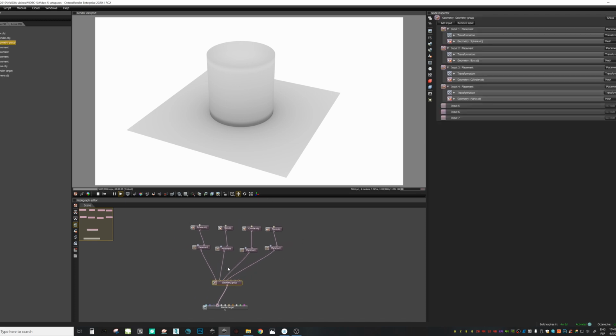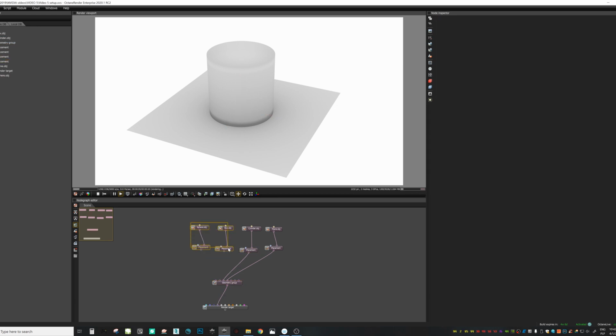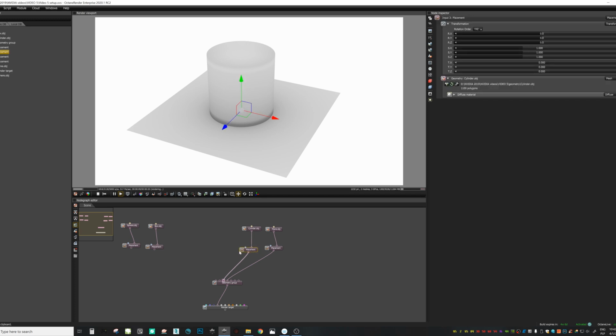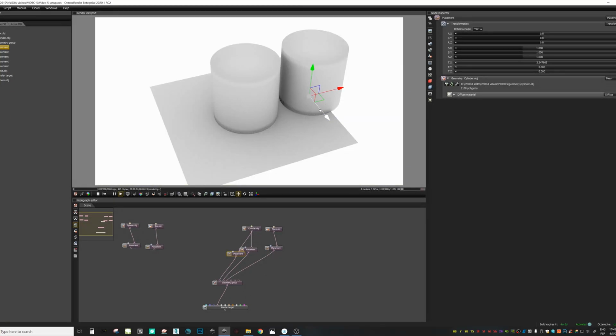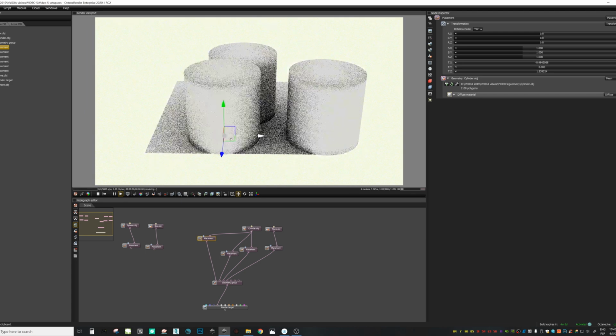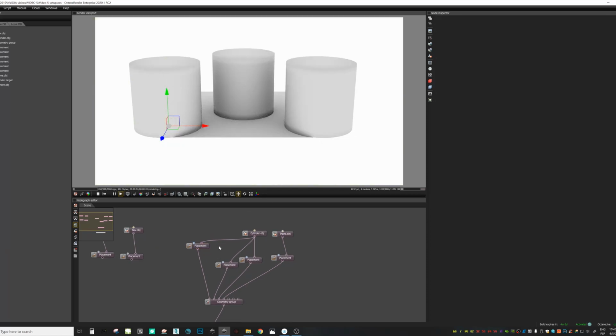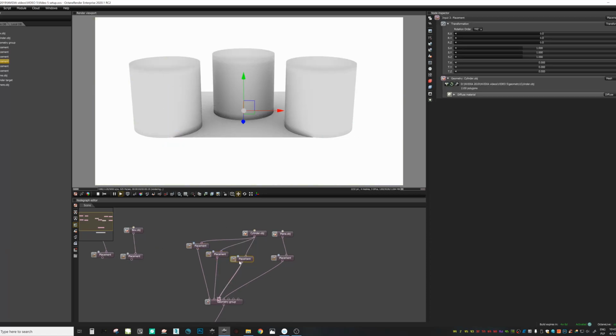Let's just maybe leave only one of my primitives, which is the cylinder. The sphere and box, just for now, I'm gonna put them aside, add more placement nodes, and start playing around with duplicating them, maybe making them in a different scale. So for now, whatever I duplicate, it looks basically the same, but all those placement nodes can have separate options. So I'm just gonna scale it down.